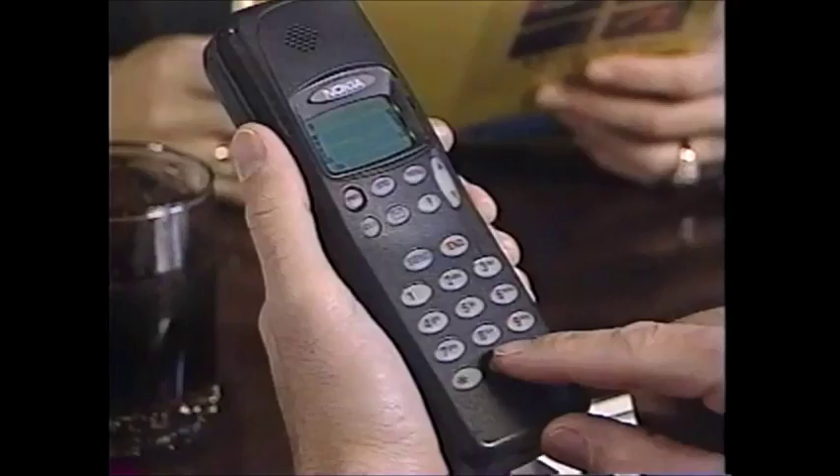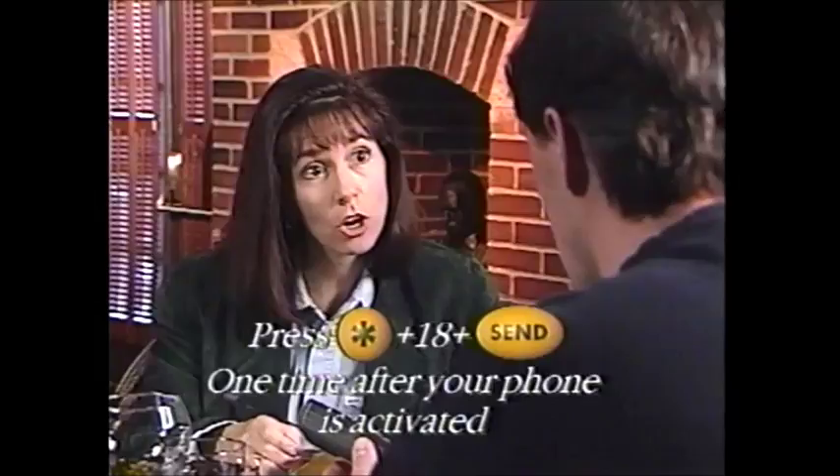When I'm traveling with Bob, he's going to want to use this. How do you make credit card calls and collect calls? Just make sure he dials zero in the beginning instead of one — just like a regular phone. Now, if you need to get in touch with me when I'm out of town, is there a special code? Nope — Southwestern Bell Mobile Systems has automatic call delivery. What's automatic call delivery? If anyone needs to get in touch with you, all they do is dial your cellular number and the call is automatically forwarded to you. You have to press star 18 and send, then turn on your phone and the call will be automatically forwarded to you.